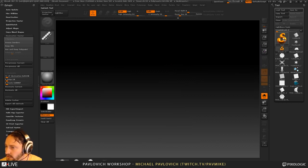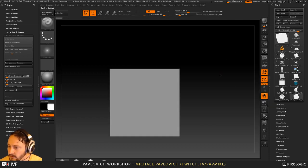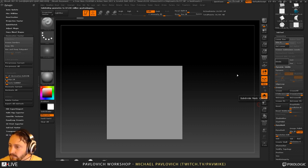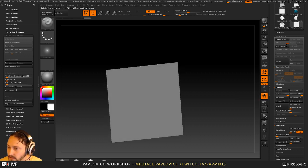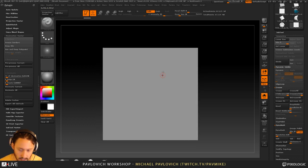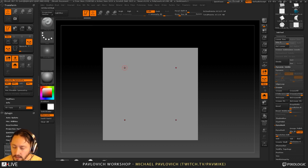Another option here is to go into our PolyPlane, Make PolyMesh3D, Geometry, turn off the smooth modifier, divide this thing up. Uh-oh, I hit divide too many times. Hold on just a second. Don't want to go too high here. Okay, five should be fine. Hit X, and go ahead and do X and Y. There we go. So now if you either mask this, hold on.